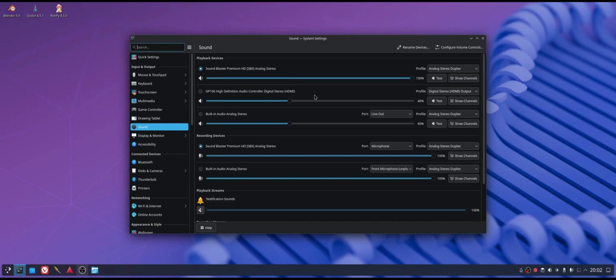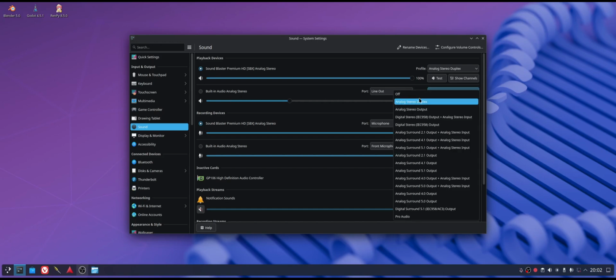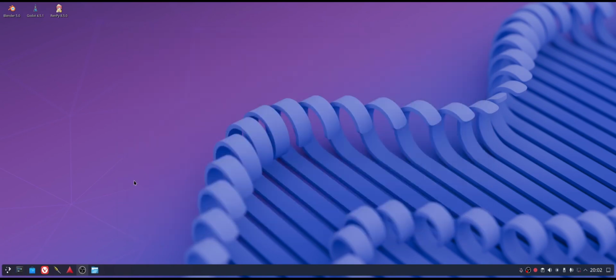So first of all I want to get rid of a few devices which I don't need. With this audio signal from the Nvidia card, I just choose off. And the integrated sound card on the motherboard, also off. Now I only have these two devices from my Sound Blaster card. Main output and microphone or line in input, and that's all I need. Now I start Ardour. Amazing program. It comes pre-installed with Ubuntu Studio.